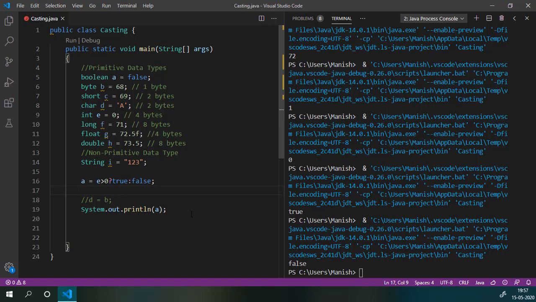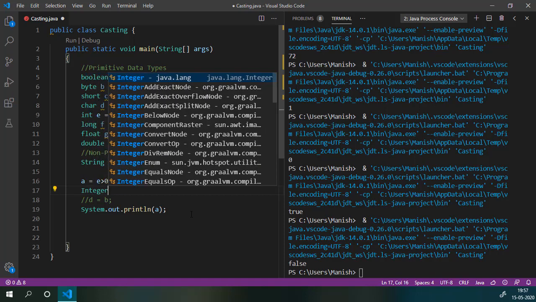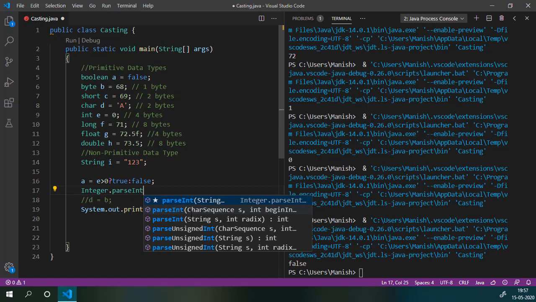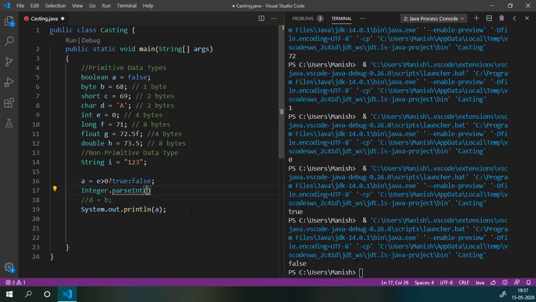So if we want to convert a string to an integer type, then we can use this function. Integer is the class and the function is the parseInt method, and we need to provide the string as an input argument, and then we will assign this to an integer variable.